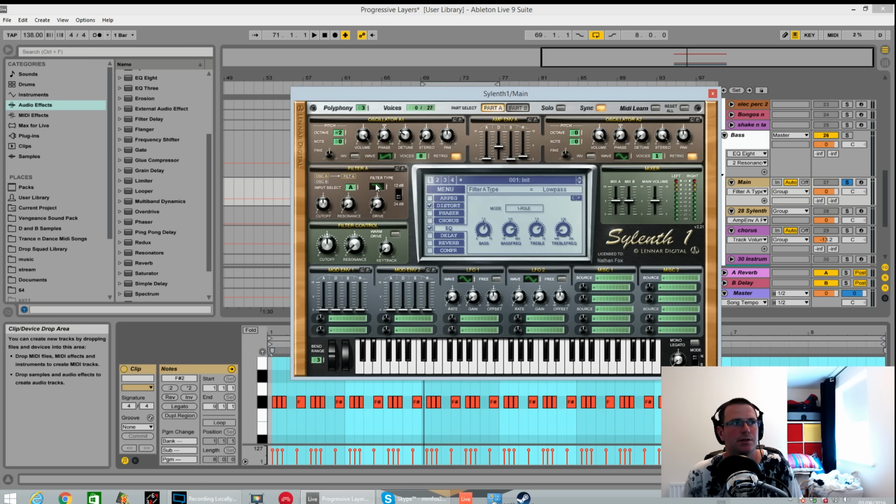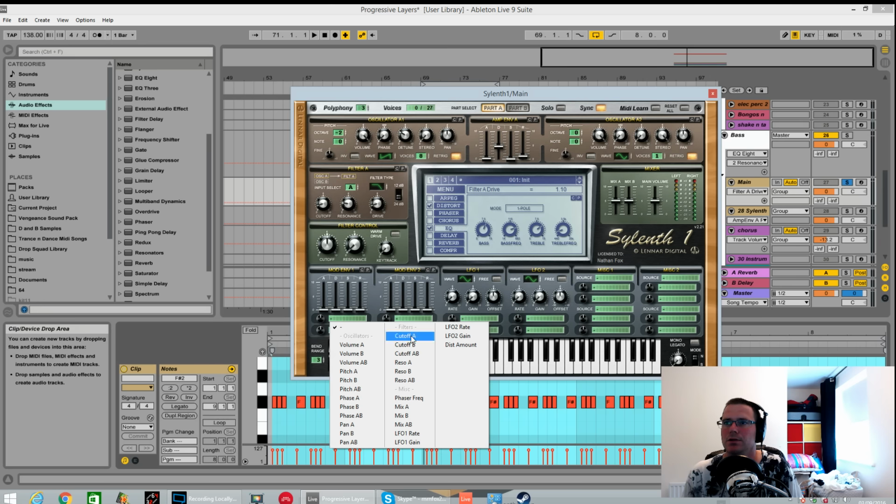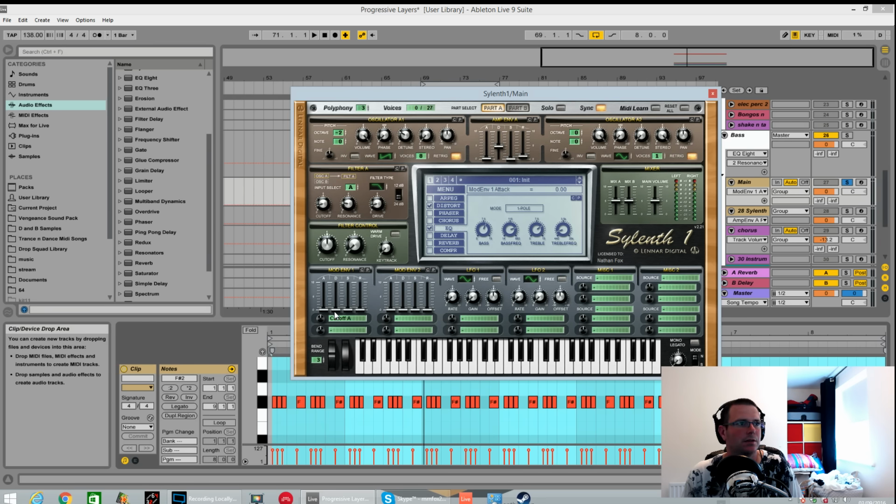The way we get the pluck is by introducing a low pass filter. Pull this round to 2.9 Hz as a starting point. A bit of resonance, a bit of drive, and then we're going to use mod envelope 1 to control the cutoff of A. I'm going to create this classic sort of plucky envelope. Dial the destination round. That's it, nothing to it, so that's the basic part.